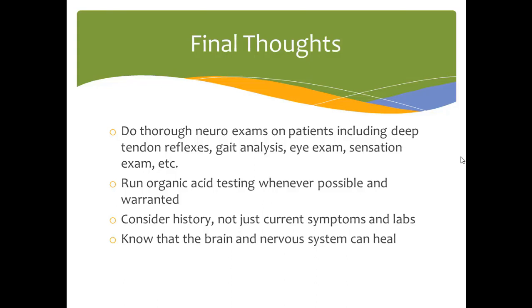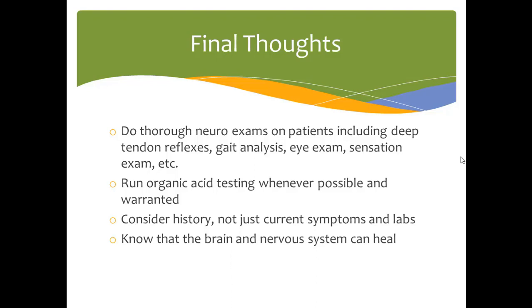And then organic acid testing. The amount of information that we pick up from organic acid testing is vast. I just showed you a few sections of each of these tests. It's obviously different than a stool analysis. Stool analysis, we will pick up what is happening in the colon. We are not picking up nutritional deficiencies, what's happening in the small intestine, and so we'll miss things if we're just doing stool analysis. Definitely consider history here, not just current symptoms and labs.